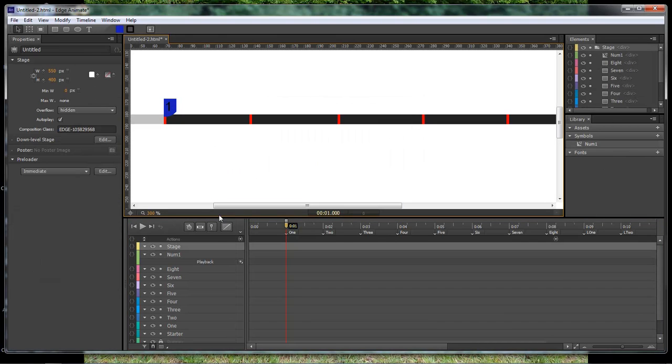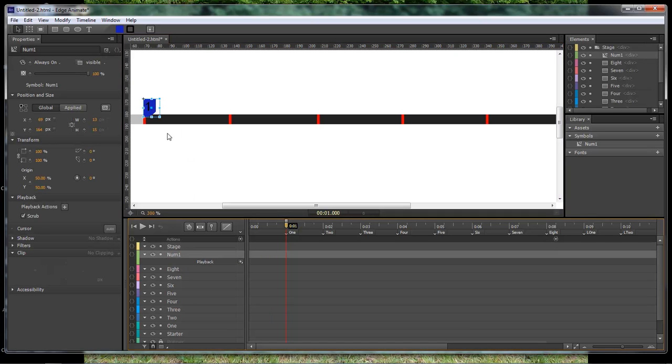Okay, now we need to duplicate these. We need 8 of them to go across. Now if you were to duplicate it here, then you will only be creating an instance of this symbol. Therefore, whenever you go to change the number, it will change the number of the first instance of the symbol. So we got to come over here to our symbols inside of our library, click here, and duplicate. Duplicate, duplicate, keep on duplicating. All the way down to, let's do 8.